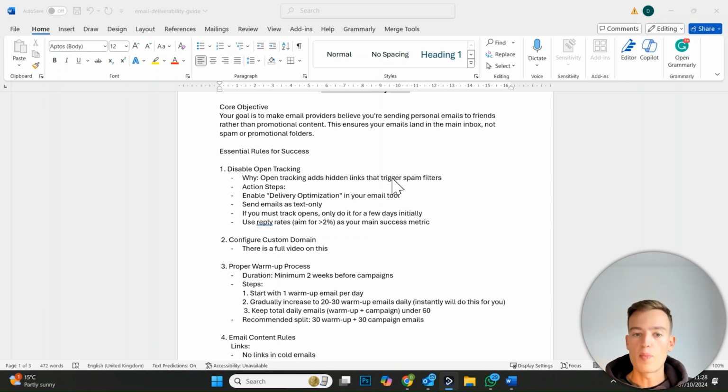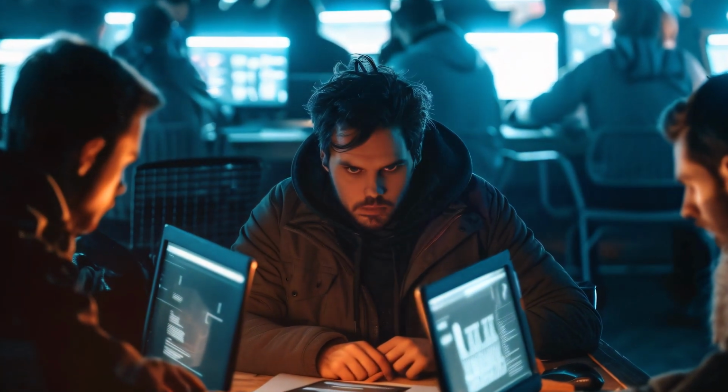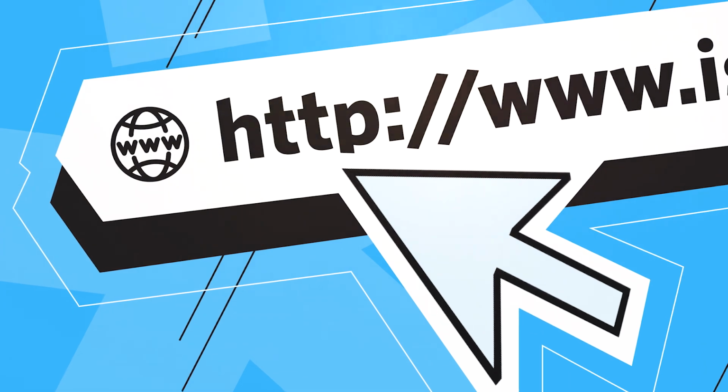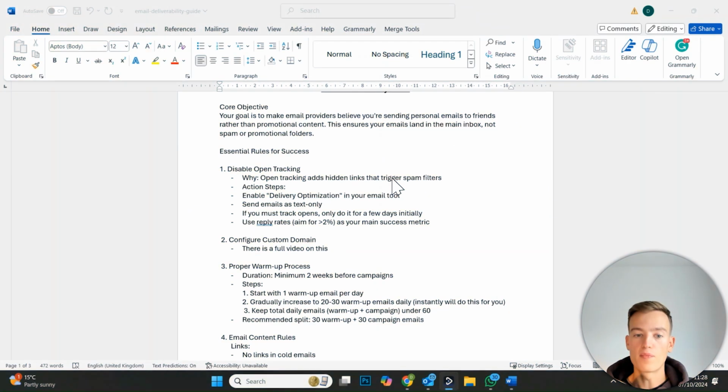So just scrap it completely, get rid of it. Otherwise there's a link in your email that no one's able to actually identify where it comes from, what it is, and if they are, they're going to recognize, oh, it's an Instantly open link, and you're just going to go to spam. So scrap that. The main thing to look for is reply rate, ideally positive reply rate, but just track that and make sure you keep on top of it.